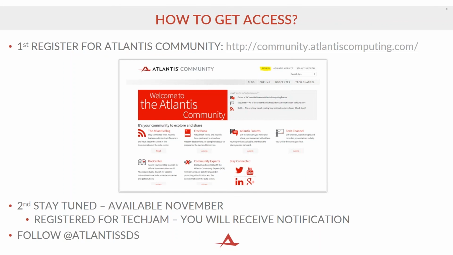When that is available, you'll then be able to click on that, fill in a quick form, accept a user agreement, and then what you get is a link for the Community Edition. And then you also get a couple of emails from us saying, welcome to the Community Edition, here is your license key, go here for the documentation, click here to contact one of the community members for help, and so on and so forth. So look out for that in early November.